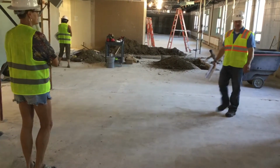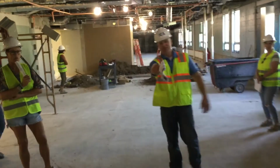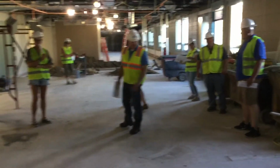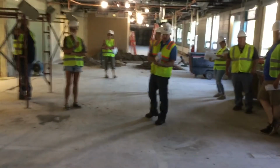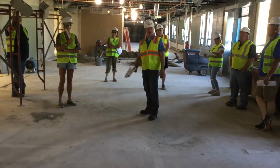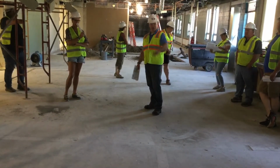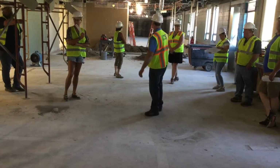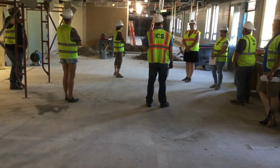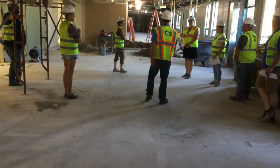And then this way, the office will have two desks, kind of reception desks. So see that hole? That'll be the door. And then we can look at the floor layout. These drawings don't really show up real well, but if you want to see the layout again when we get back into the trailer, you can go through it so you can envision it a little more. With that, do we need to go into the fast lab? I think we should. That's on the way. Yeah.